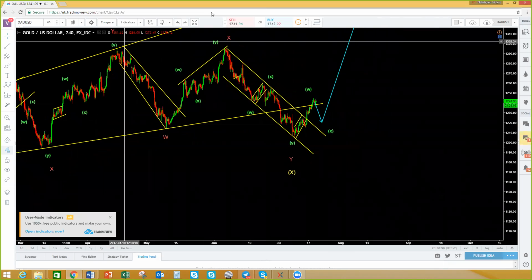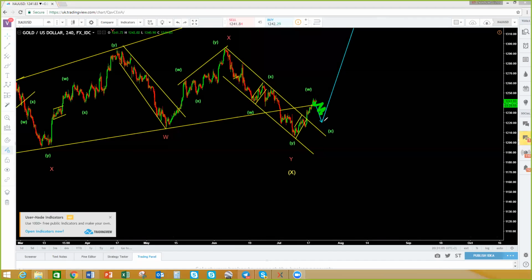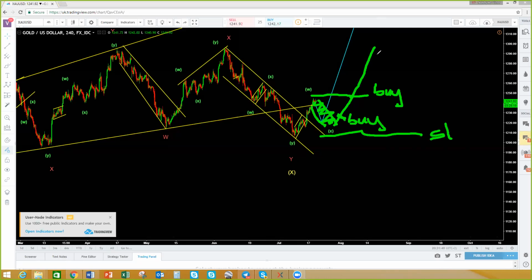So this is what I'll be expecting: this to do something like this. Give me this. And then when this breaks, that is the confirmation that we are now going. If you're not going to be in front of the screen and you want to put in a buy order, you can put it just above this thing here. But if I get a 4-hourly close candle above this trend line, I'll be buying it here. Either way, my stop loss is going to be here. Okay? And we're going to hold this all the way up until 1,376.